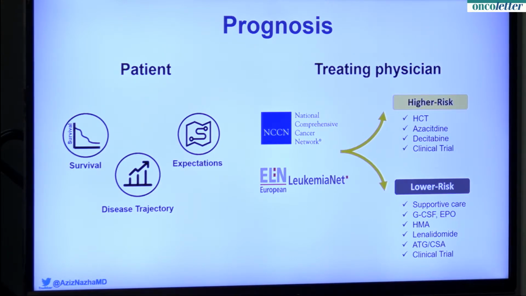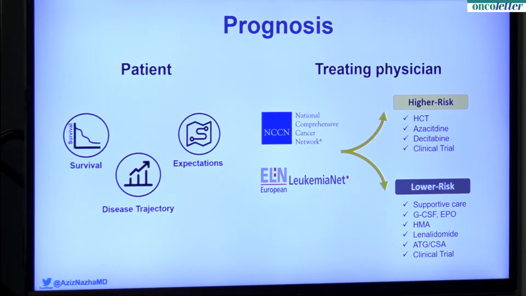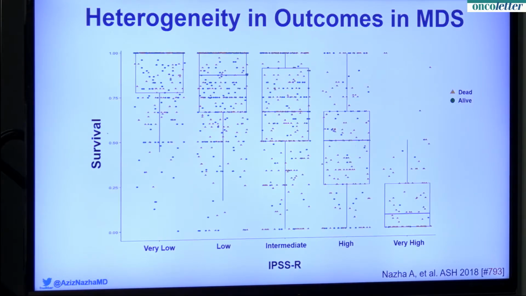So if we label the disease as higher risk and the disease behaves like a lower risk, we're changing the management, or maybe we're over-treating this patient. And vice versa, if our model told us that this patient is lower risk, but the disease behaves like a higher risk, that also becomes a problem. What we also found is that what we predict for the patients and their actual survival can be completely different.